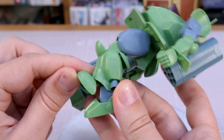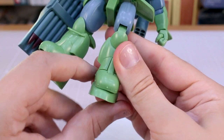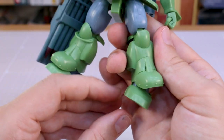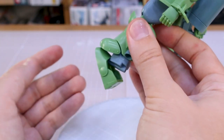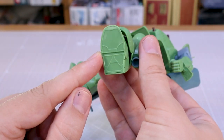This little bit of armor down here also moves up and down above the ankle armor. And then for our foot itself, you can move that to the side pretty nicely because of the way that the foot kind of comes apart in there. So you should be able to get some really good poses down just on the ground with those ankles being really nicely articulated. And you can also go to the front and to the back a little bit like that. And then up underneath the feet, you got some detail there as well too.